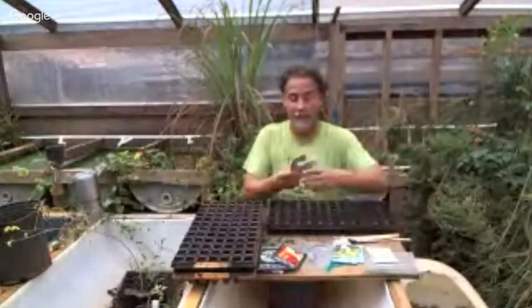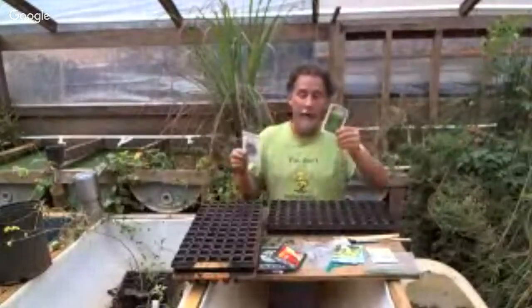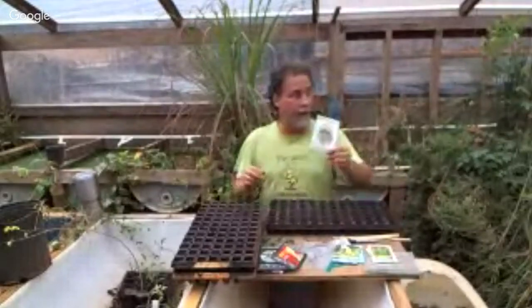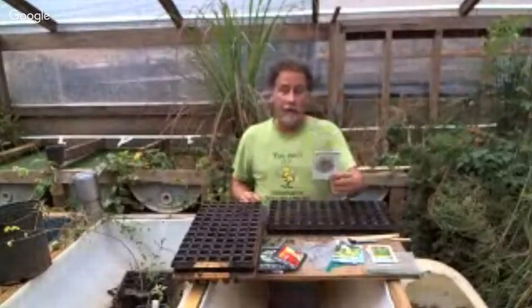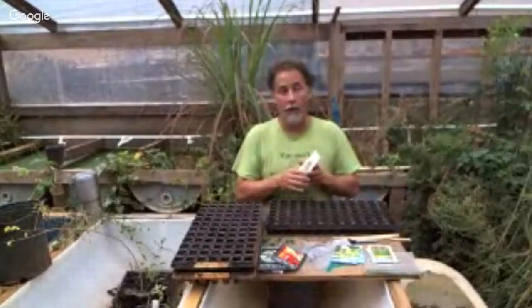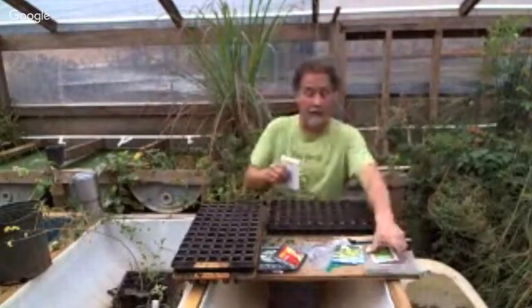I have celery, which grows wonderfully in aquaponics. I don't know if y'all have seen my past videos, but green celery and the red celery. I actually grew red celery in the ground and kept it in the heat of Alabama for 3 years. And finally, during this drought, it was just so hard on all plants, with no moisture in the air, that it finally died off. I maybe have one out of a dozen, but I'm gonna replant some of this.